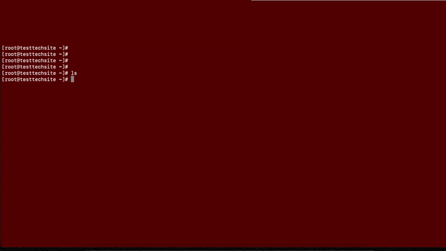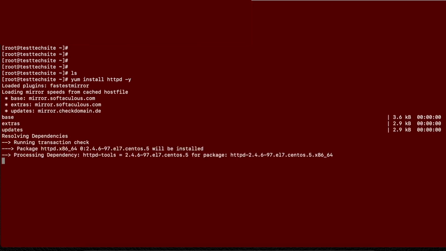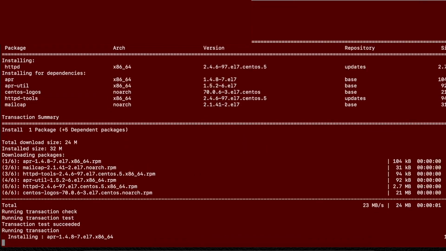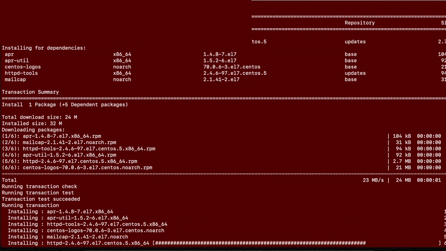The next thing which we're going to do is install Apache, and to install Apache we need the httpd package, and this will install the Apache web server. You can see that it's now installing the Apache web server here.